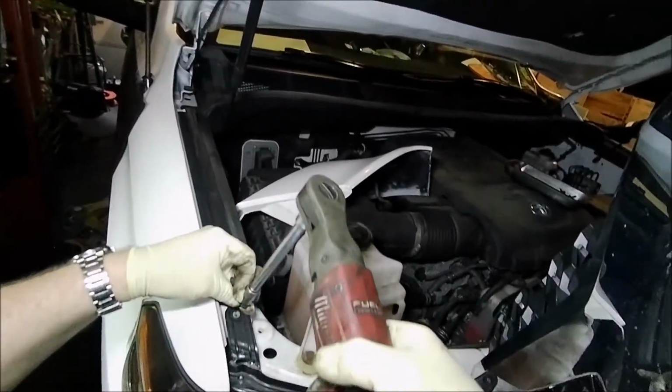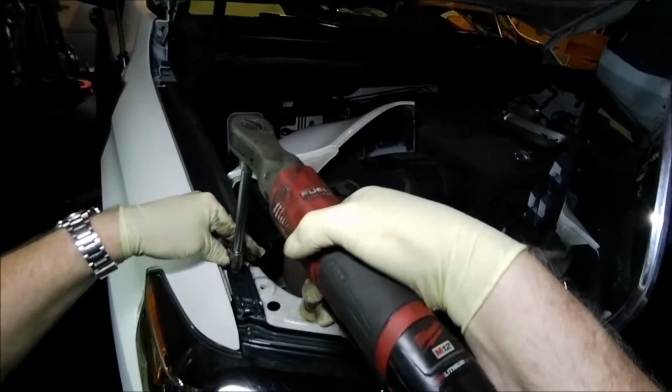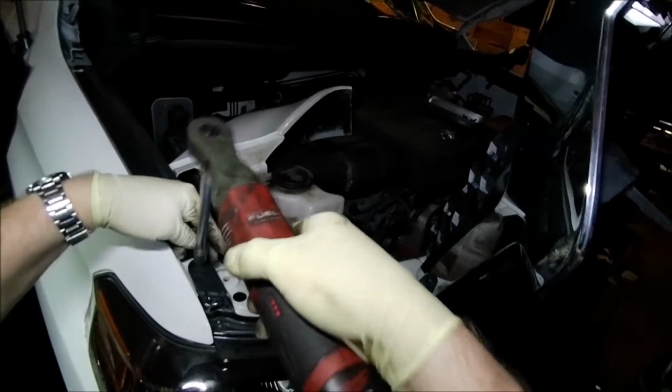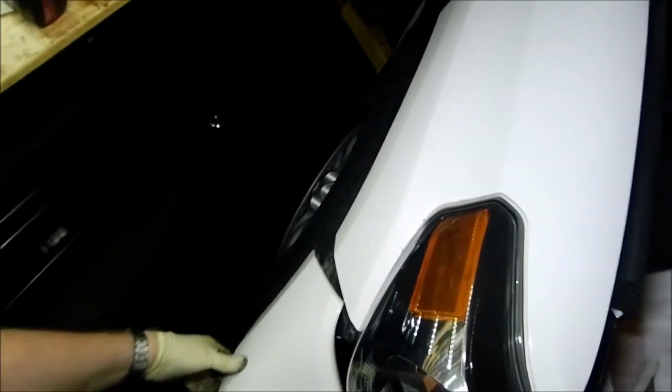Perfect fit. I'll put these two pieces back in up here. Oops, getting ahead of myself. Let me place it where it's supposed to go, and then we'll screw it down. Okay, put this one back over here. Okay, so those two clips are back in. Like I said, this body panel piece kind of just clips in. So just line it up, and then boom, and then you put these two body pegs back in.